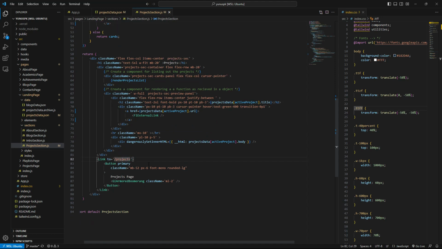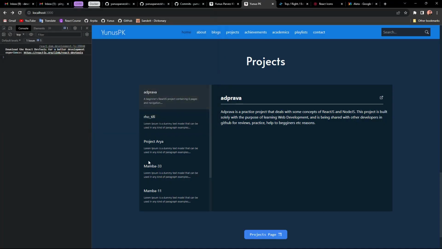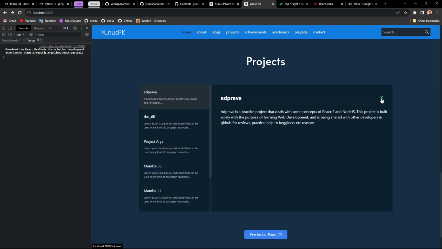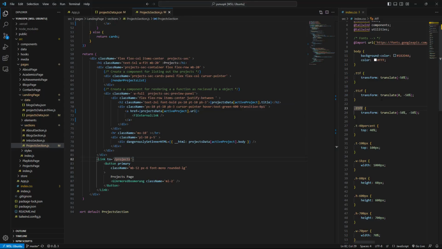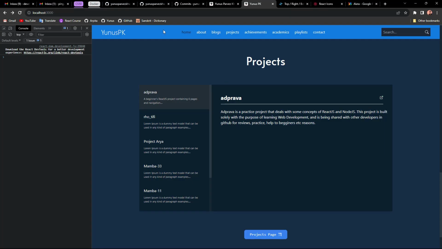We have this, but this is different, right? See, it's localhost 3000/Adprava. Oh, because in the URL we only have Adprava, so that's why.